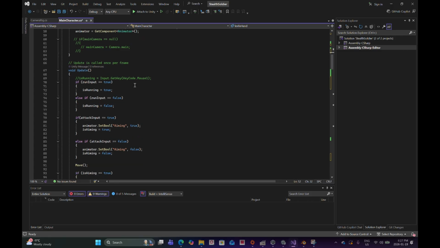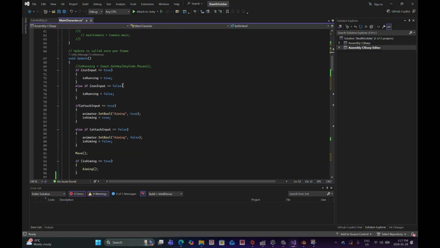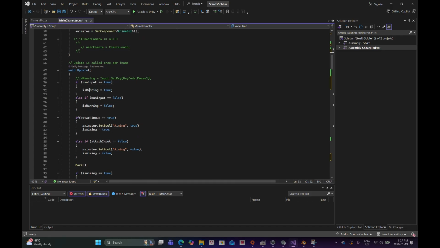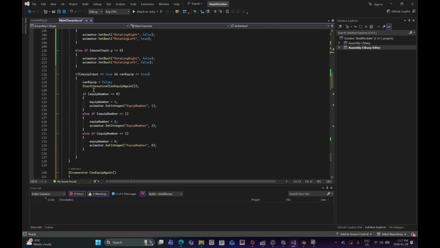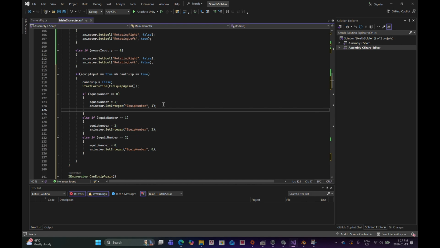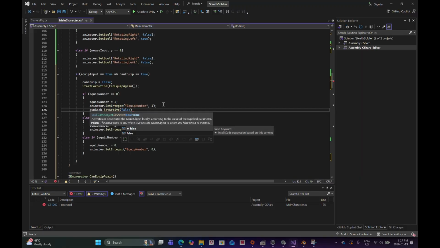So the first one, if equip number is 0, then he presses the button, then I want him to grab the gun, so gun back dot set active is false.